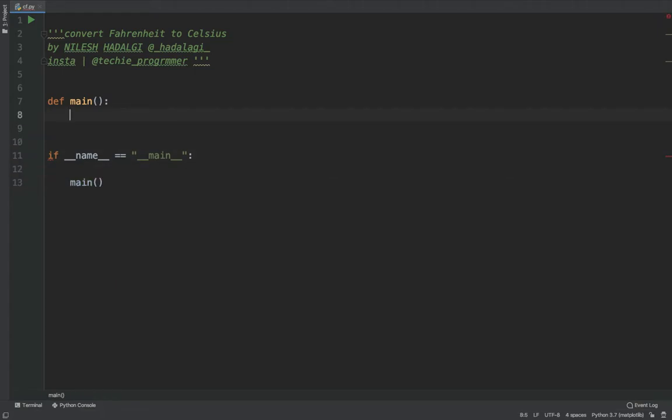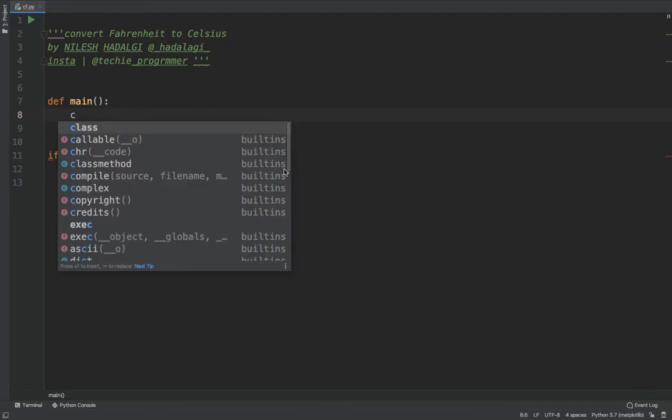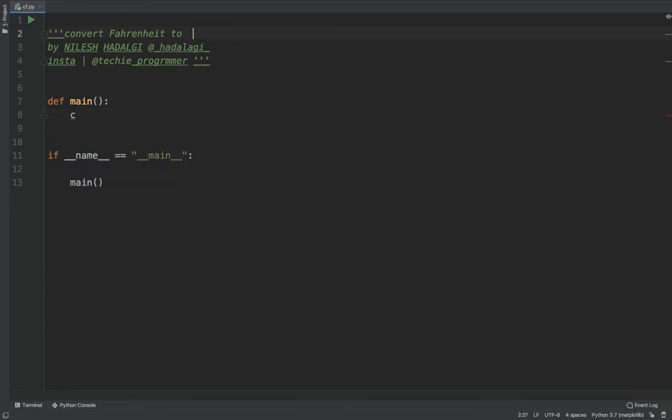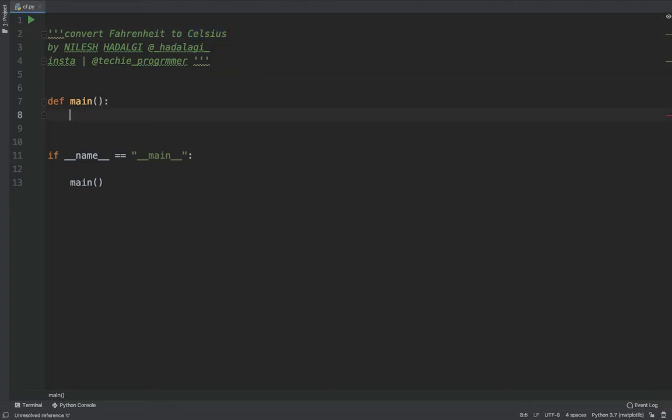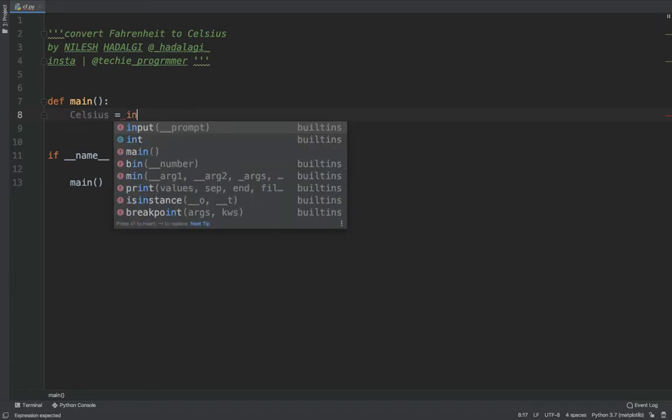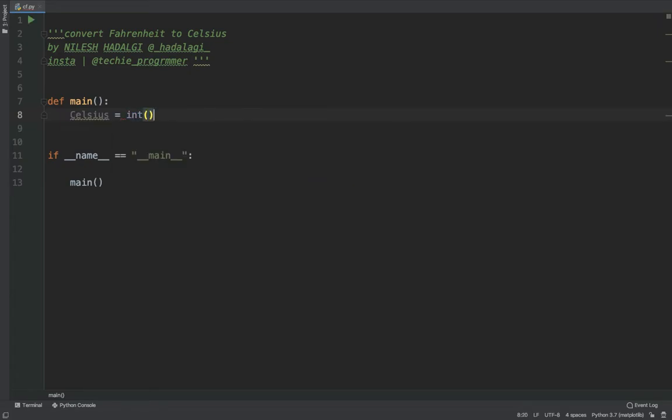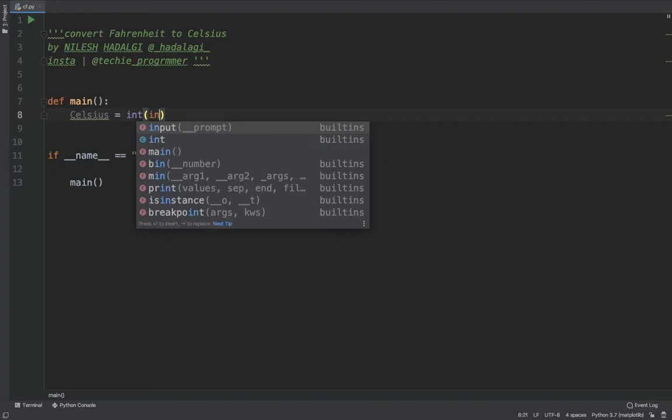Then let me define Celsius. Celsius equals, we are going to take the int as the input.